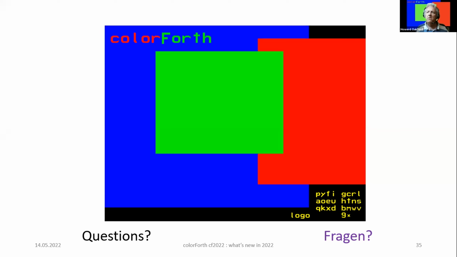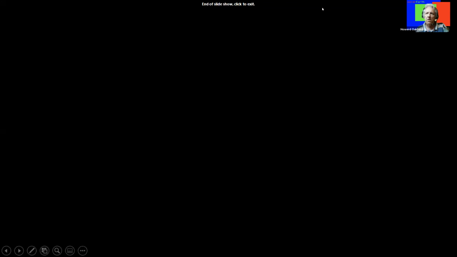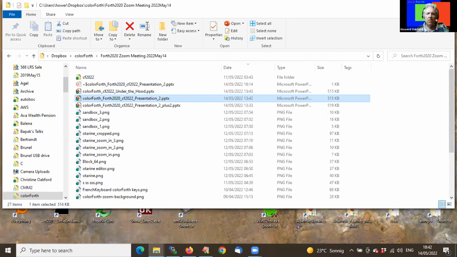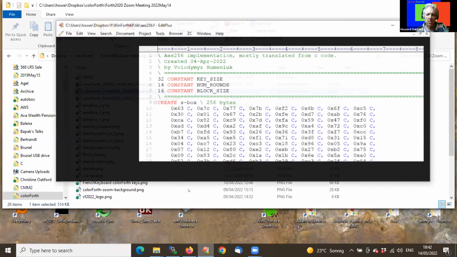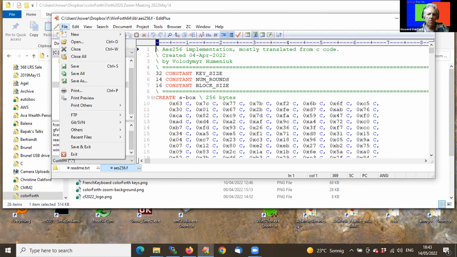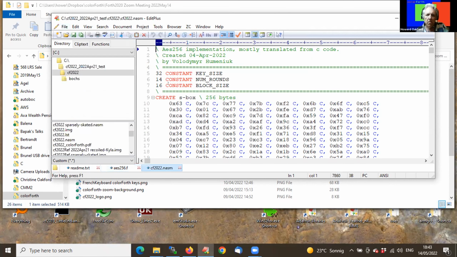So the dictionary search, maybe this is time to pop over to the editor. I wonder if I can do that here. I don't want to stop sharing. I want to get back into my screen here and then leave this one here and then come back to here. Amazing, I had all these things open and of course I've closed them. Somewhere here there should be this one.